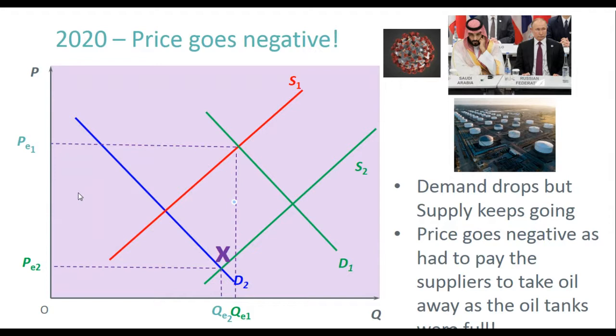So what happened was that the suppliers actually had to take their oil away from those fuel tanks that you can see in the central United States. Those oil suppliers had to take their supplies away because the tanks were so full they couldn't receive any more. So again, in this situation, we can certainly say that it had a negative impact on price as PE1 fell to PE2, but those counteracting changes would mean that we are not entirely sure exactly where quantity would end.